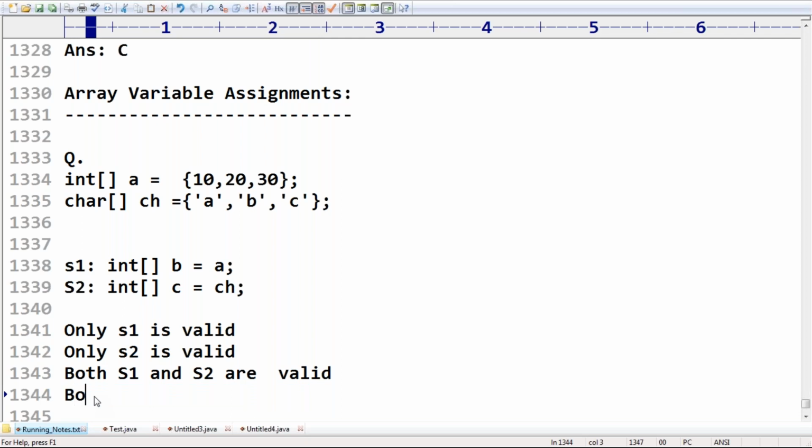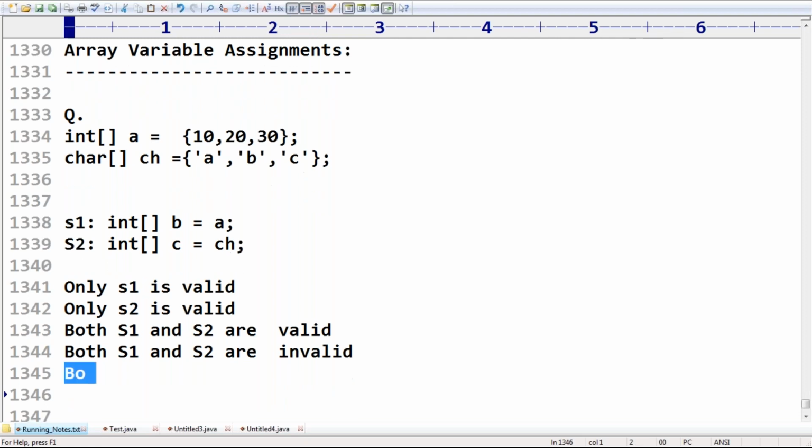So just I'm framing in the bits type. Can you please confirm among these things? Which is valid, which is invalid?